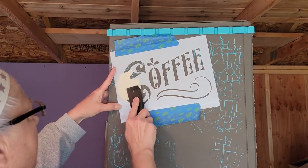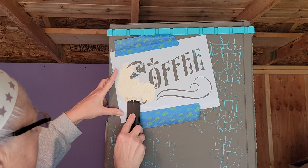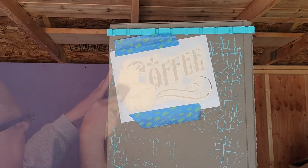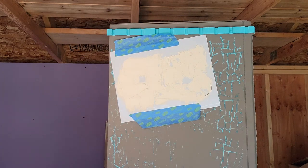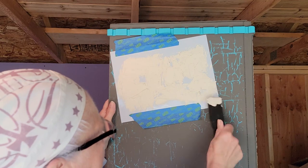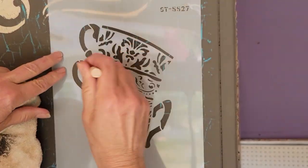Now with that spatula, I go in the direction of what the letter is, and almost going flat or straight on is the easiest for me. You just have to try it. Pretty good. I liked it. I might have to touch up a little bit on it.